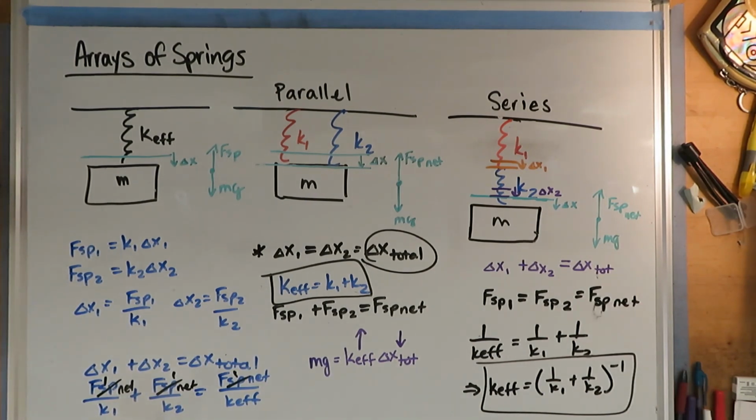So in lots of real situations, things like suspensions on a bike or suspensions on a car, they may have multiple springs present, sometimes as backup to make sure if one spring goes out, there's another spring there for it. But also just because you get these set manufacturer springs and they might not have the exact spring you need, so you can always create an array of springs to get whatever value of spring constant you need for whatever your purpose is.